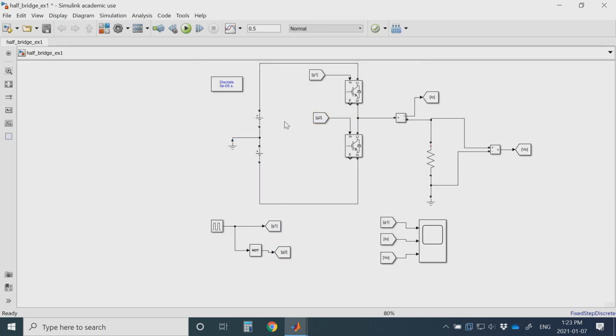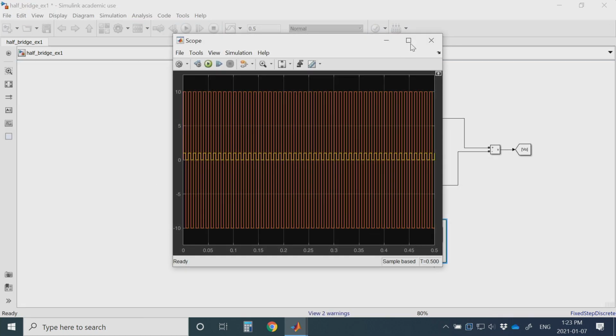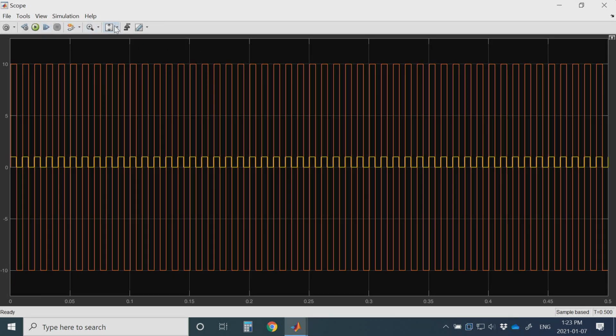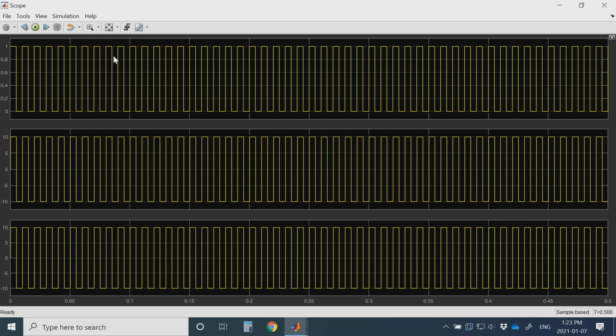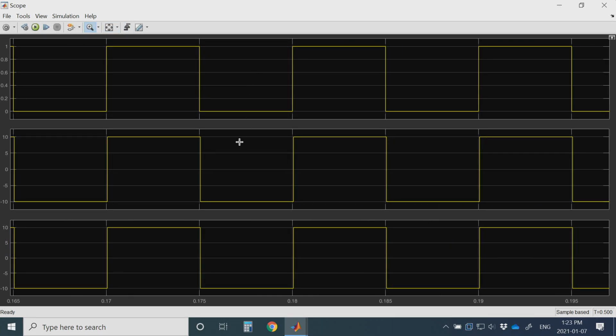So I think we are good. We can run the simulation and check the figures. I'll zoom in for a little bit and check.